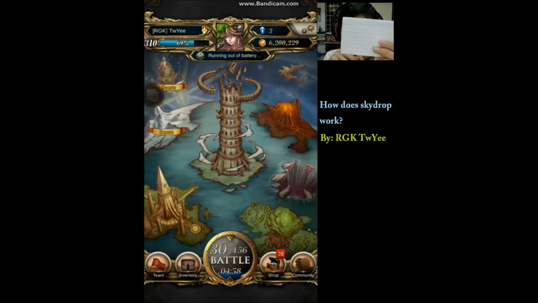So this is how the Skydrop runestones replace your current missing runestones, by folding this paper into half. Basically this T shape here turned upside down vertically to replace here. So that is how the Skydrop works.